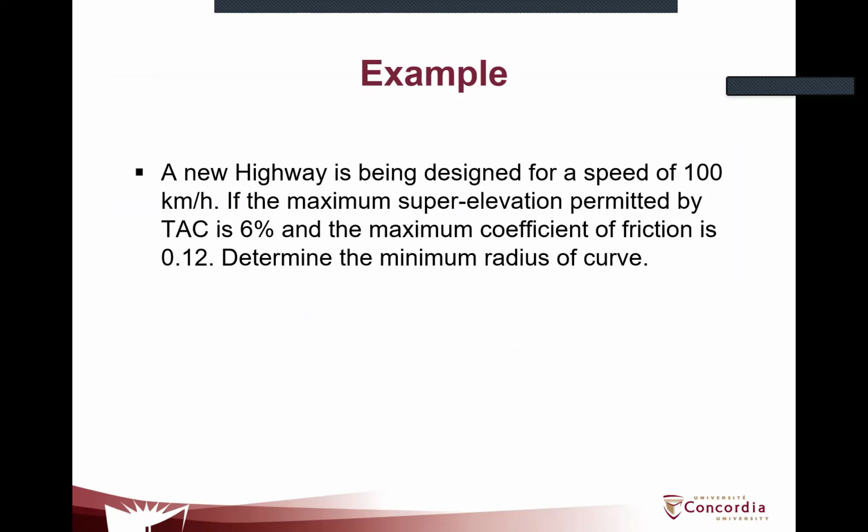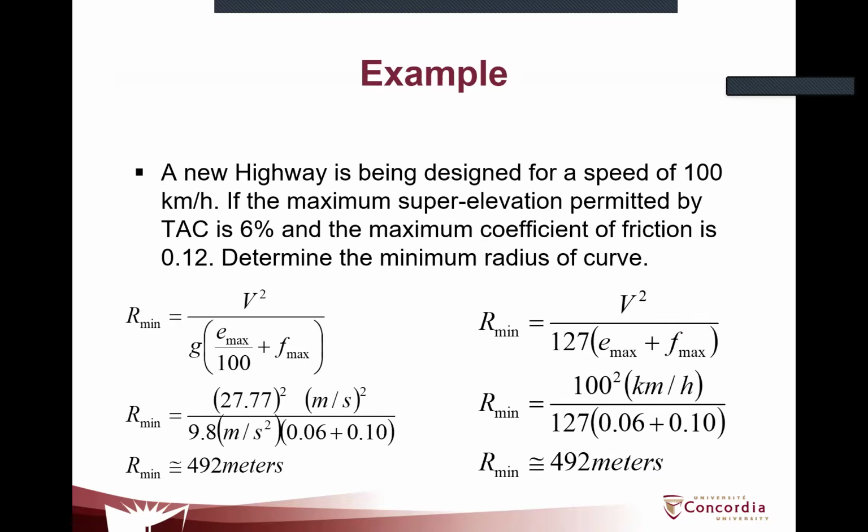This coefficient of friction drops when you have black ice, of course, and slippery conditions on the road. And this is why you have to drop your speed when that happens. And so it's all about determining the minimum radius of curvature.